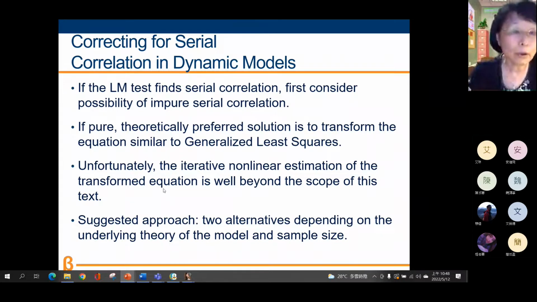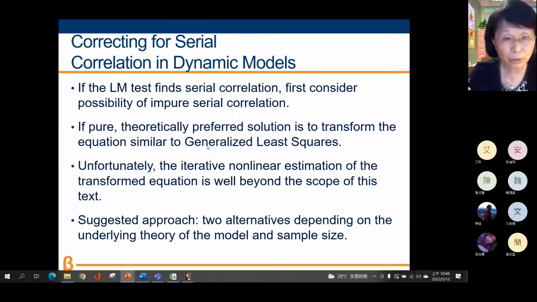Here the author mentioned that theoretically the preferred solution is to transform the equation similar to generalized least squares. But for practical purposes, the author mentioned that unfortunately the iterative nonlinear estimation of the transformed equation is well beyond the scope of the text.